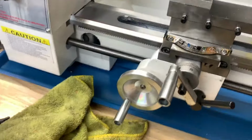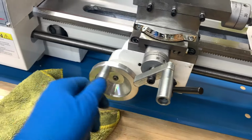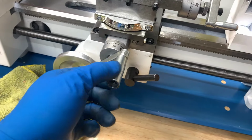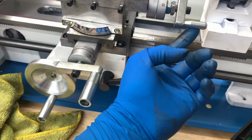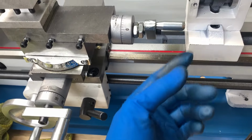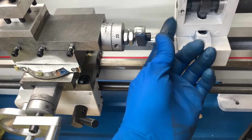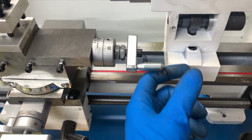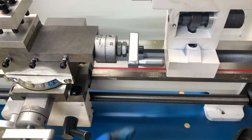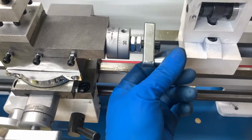And then I went ahead and attached the handles here. I noticed that these two have a free spin handle, whereas this one is a fixed handle, so you'll kind of have to just let it roll on your finger. I don't know if that's intentional, if all lathes do that, or if it's just this model. If it is, maybe one of the projects I'll do is just turn my own spinning handle and put one here.